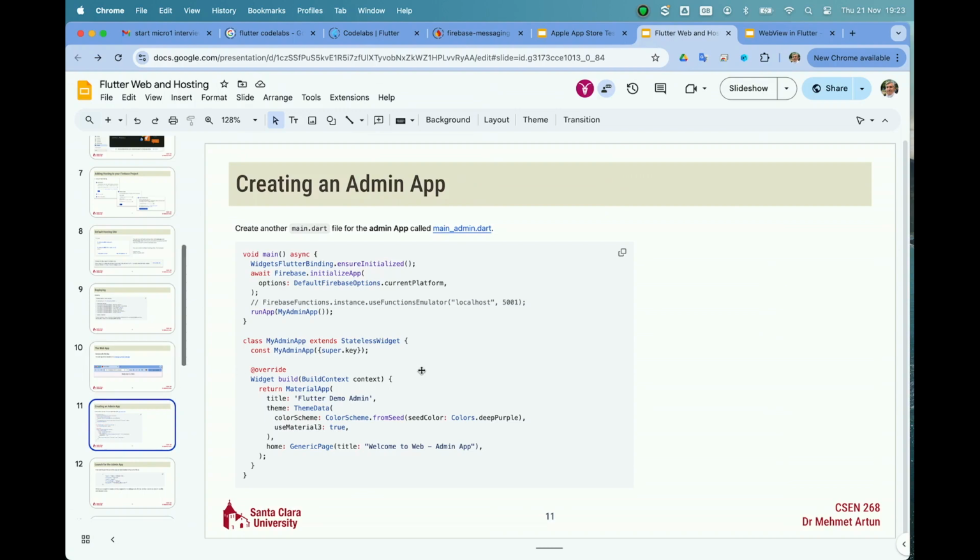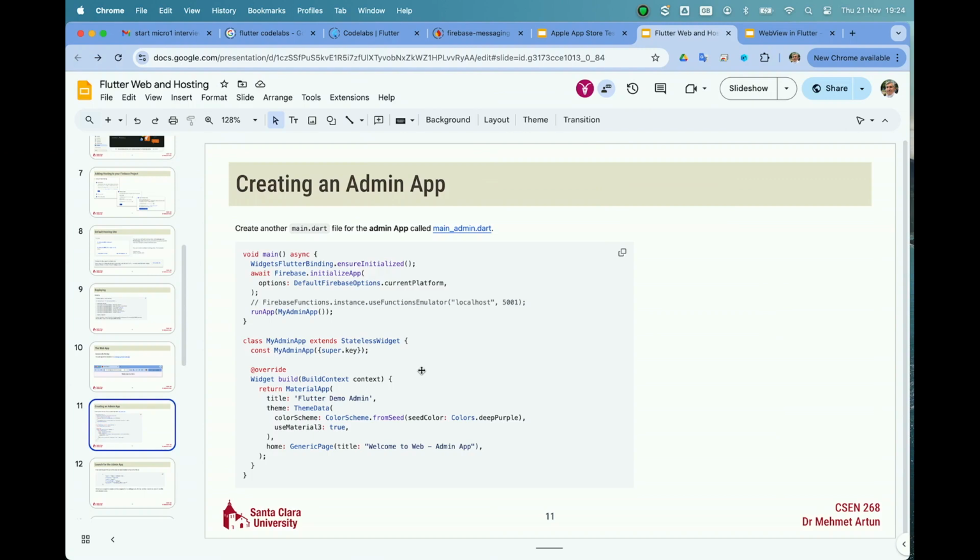So the first thing we do is create another main.dart. We take our main.dart file and create a file called, let's say, main_admin.dart.